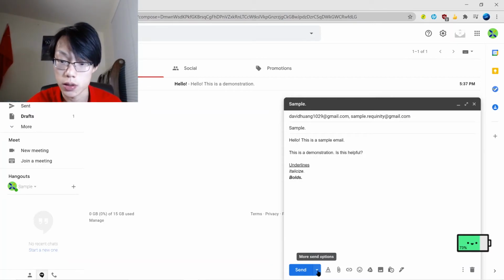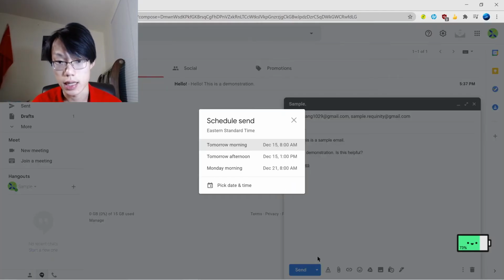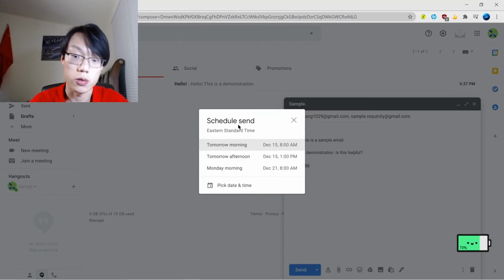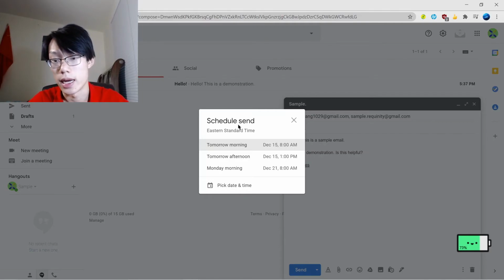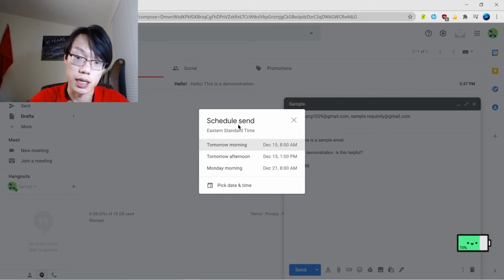So first we can go to this little arrow. We don't want to send it just yet. So that we can left click, and then you'll see it says schedule send. So we can left click again. And then this will give me a lot of options on when we want to schedule send it. So we can schedule it for a certain time so that the email sends at 8 a.m. tomorrow. So that means that when we send it, we'll get this email tomorrow at 8 a.m. even when I'm pressing send today.